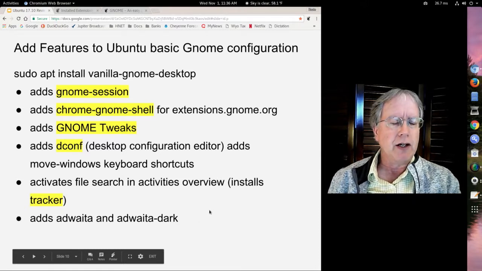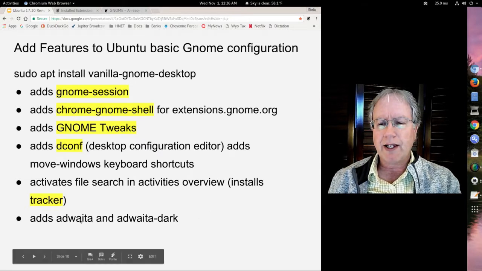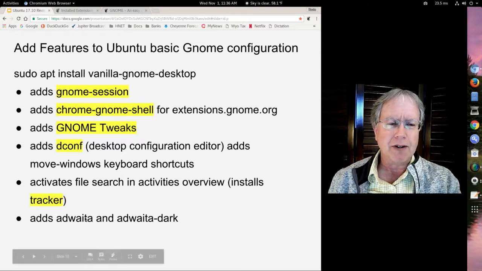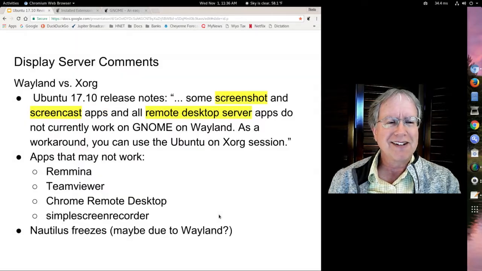Just as a side note, I follow very avidly the Linux podcasts that come from Jupiter Broadcasting, and love those guys. They do a great job. I'm just hoping that they will learn how to say Adwaita. It's not Adwatia. I have no idea why they keep doing that. So hopefully they will eventually make that change.